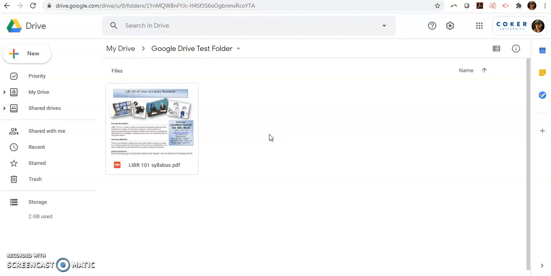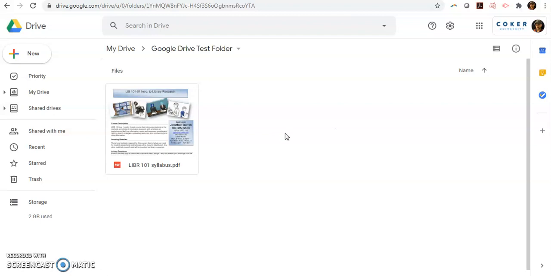So let's say though that now you have your syllabus in here, and we're just going to go ahead and say that we have like multiple assignments in here as well or something. And so what you're wanting to do now is make sure that you are organizing all of your assignments and your syllabi by courses. So that way you have it organized in that way, and it's not just a big hodgepodge of syllabi and assignments just kind of thrown all around inside your main folder.